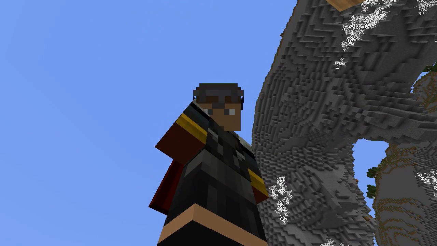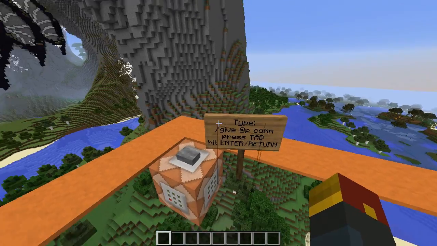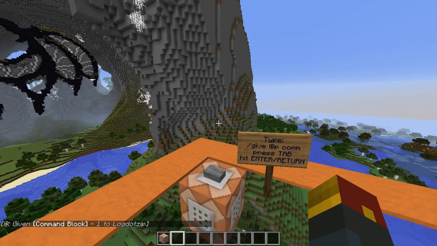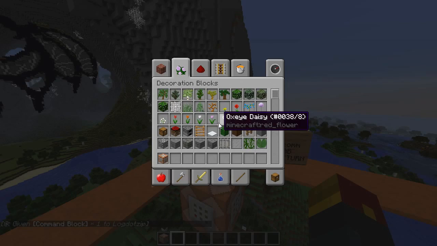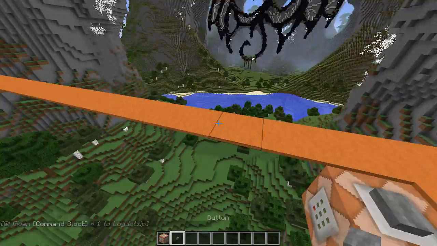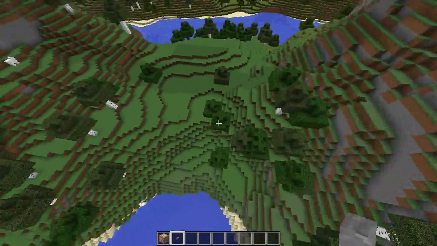Like with all the other command block creations we showcase on the channel, in order to get yourself a command block, you're going to need to type the following. I'm just going to press this button because I'm cool like that. But /give @p, press tab on your keyboard, press enter. You'll get yourself a command block. You're also going to need to get yourself a button to activate said command block. And then finally, you're going to need the commands in order to get your dragon pals.